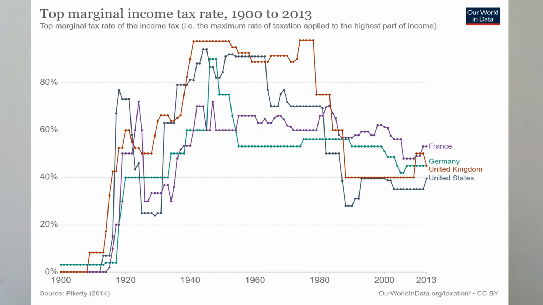So if we're looking at the Laffer curve and trying to work out what the ideal rate of tax would be, the best thing to do would be to look at the evidence of the last 70 years, right? Shortly after World War II, like we said, you had top rates of tax above 90%. Then in about the mid 60s, it drops to about 75%, and with the advent of the Reagan presidency and Thatcher premiership, we end up seeing rates fall to about 40%, and in some cases, and for some years, lower than that.